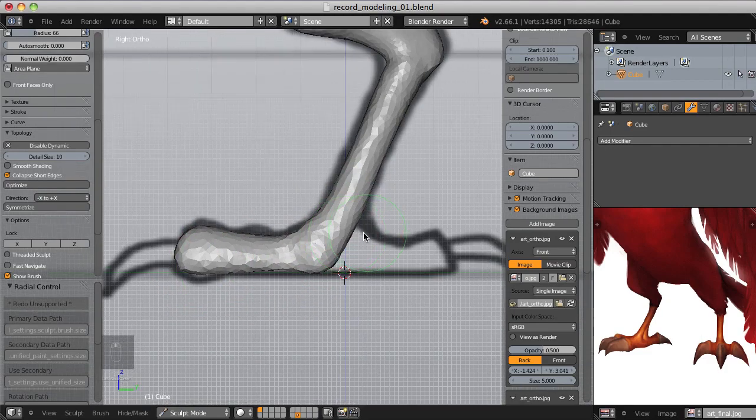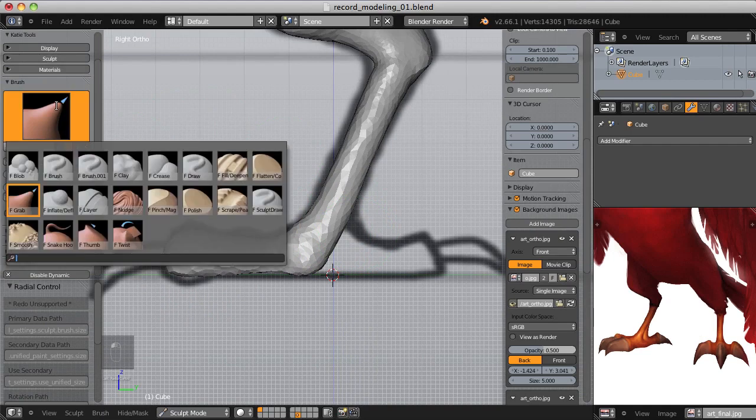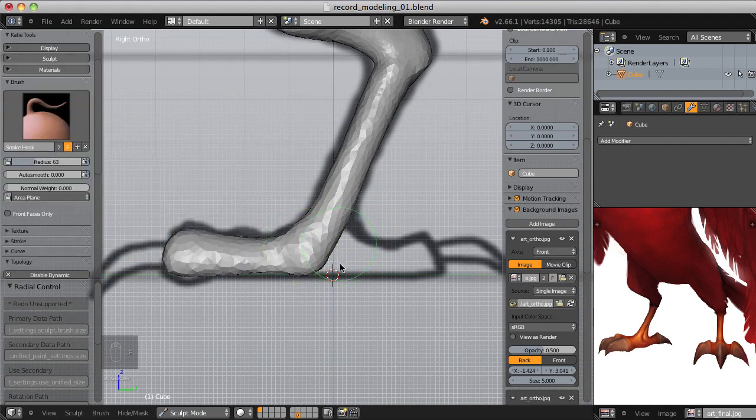For the back toe, I think I am going to pull out just an initial nub for that shape. That way, now that I've got that pulled out, bring down the bottom to be flat, bring out the ankle to give it a little bit more bulk, smooth it out. This way I can sculpt in this area to match the artwork.